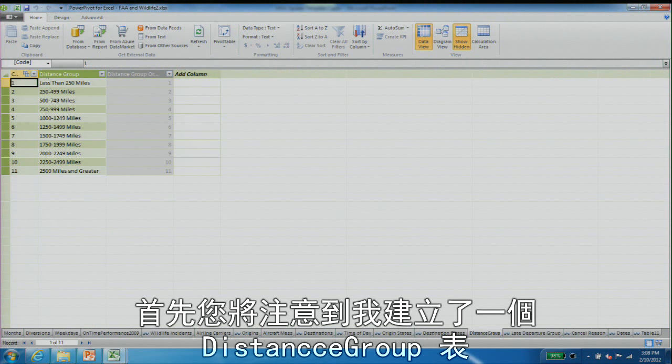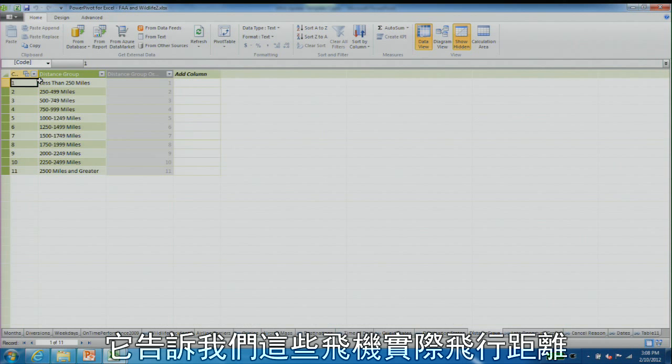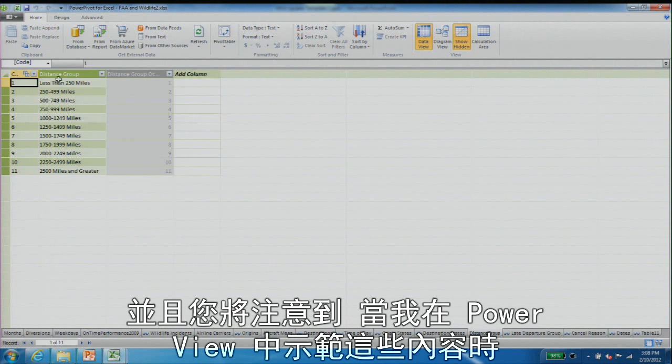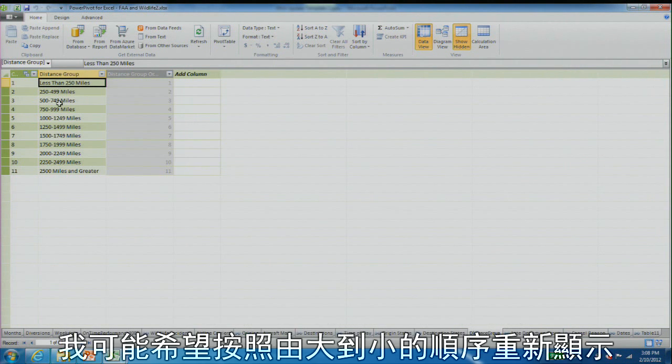The first thing you'll notice here is I have a table for distance groups, which just tells us how far these flights actually were in the air. And when I show this in PowerView, I probably want these to come back in a certain order from the least amount to the most amount.